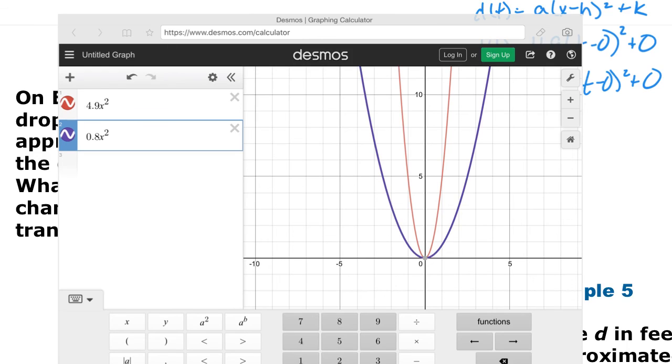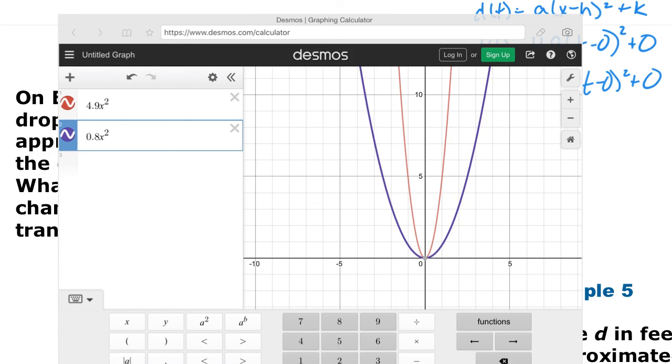It's also really good here to visualize what's happening. So I graphed these in Desmos. For our first function, the red one is on Earth. And so what this is saying is that after 1 second, on Earth, something would have fallen almost 5 meters. If I plug in 1, it's 4.9 meters to be exact. After 1 second on the moon, it will only have fallen not even 1 meter, 0.8 meters to be exact.